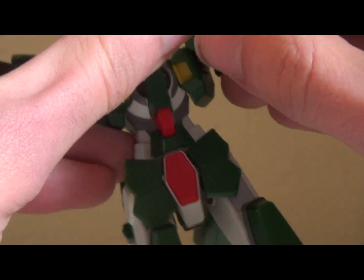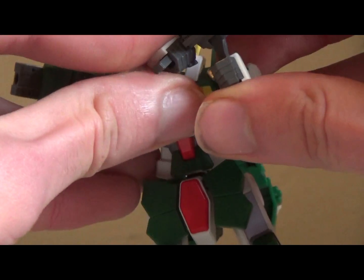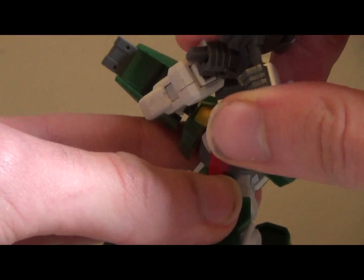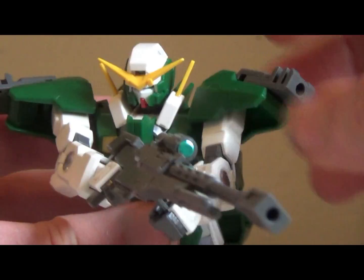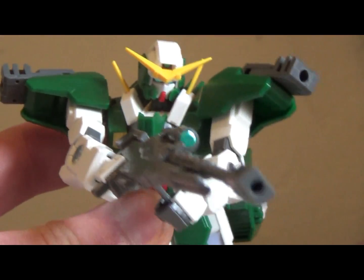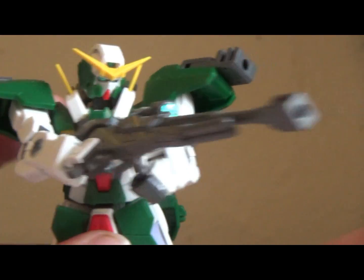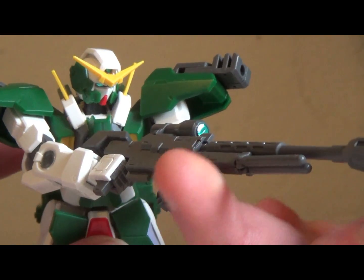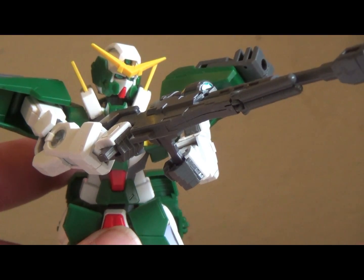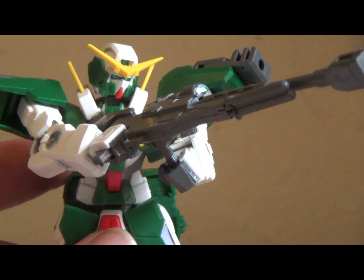If you can wrestle it in, it takes a bit of doing, but you can jam the secondary handle in like that, and I'm just going to throw him into a half-assed awkward sniping pose, and then maybe clean it up a little after the jump. But if you have him holding on to it with two hands, or you have another hand supporting under here, or you have him propping it up on the ground, you really don't have to worry about him being able to hold up his rifle.